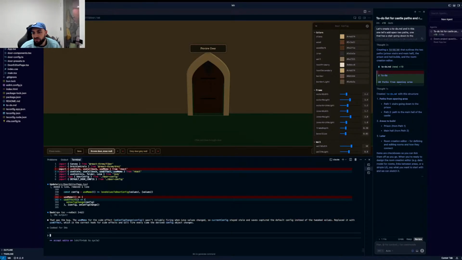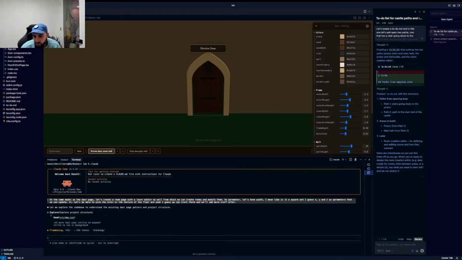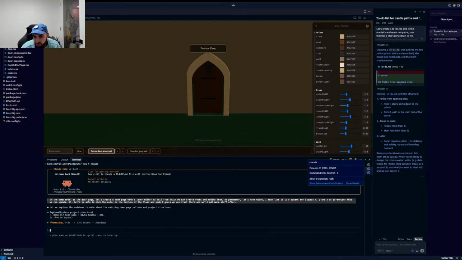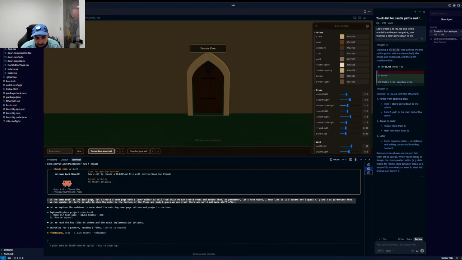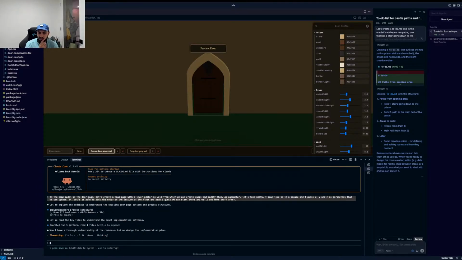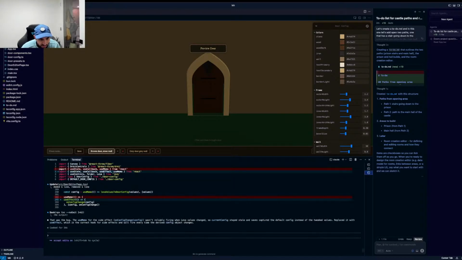Okay, so it says it found the bug. Can I just put them next to one another? Okay, so we have a door page, we'll have a room page, and we're going to have a way to edit every item. I guess we also need an object page so that we can create new elements that can be dropped on the floor. It could be chairs, it could be anything. So we'll go and do the same thing.